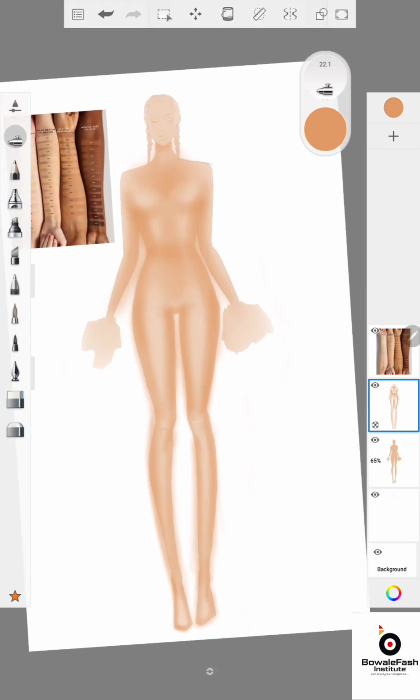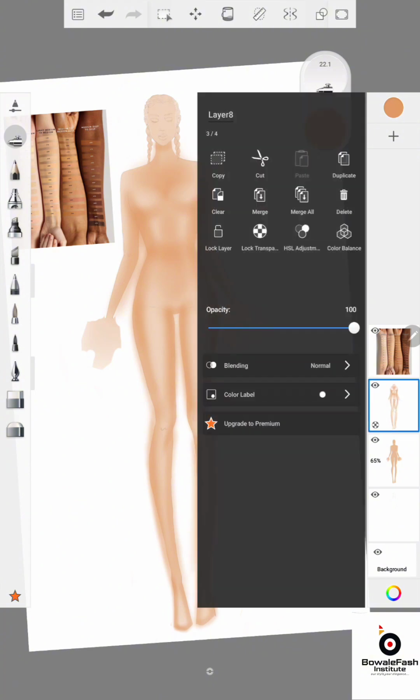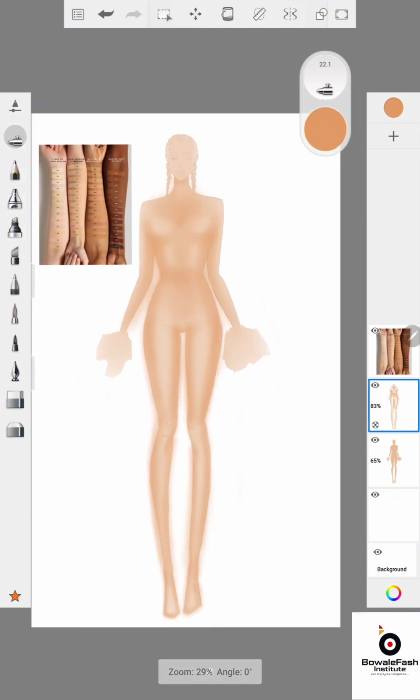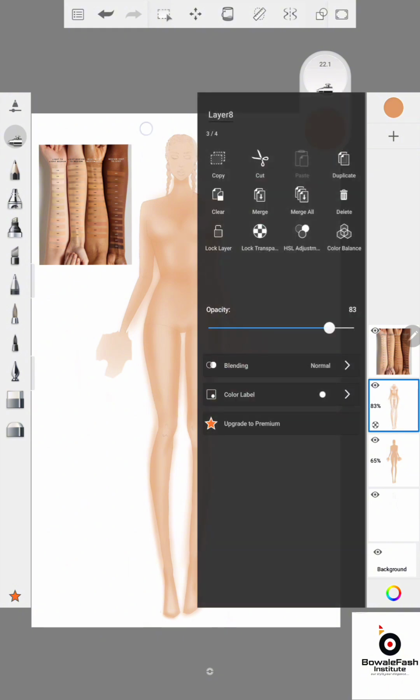So I think I can work with this. If it is too dark for you, all you need to do is go to your opacity and reduce it. Those are little tricks that we work with. So just reduce the opacity so the skin tone works perfectly with whatever you want to achieve. So let me just continue.